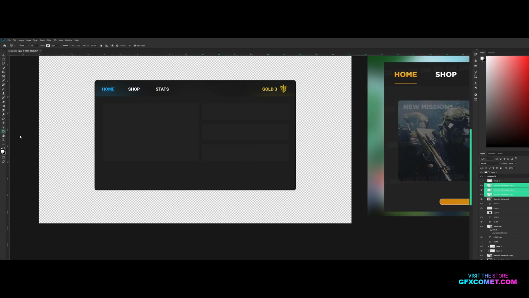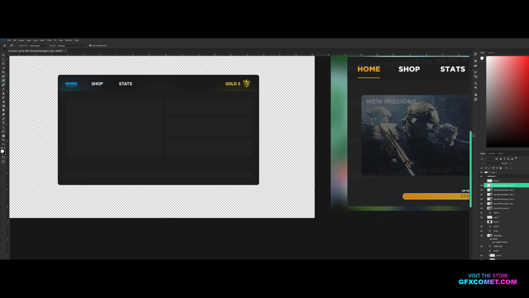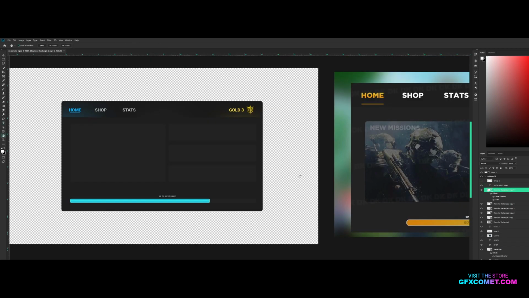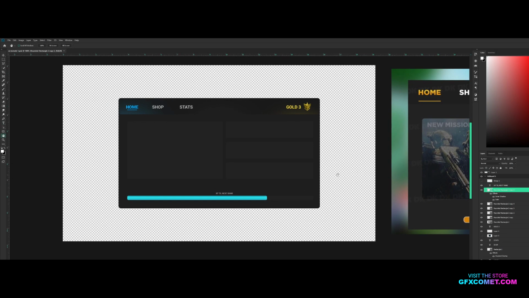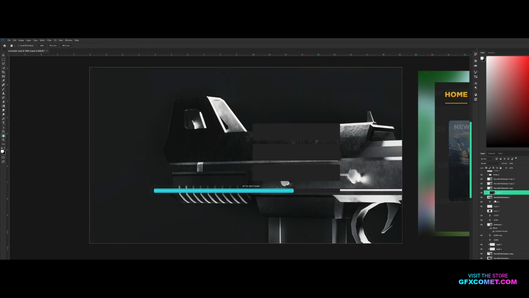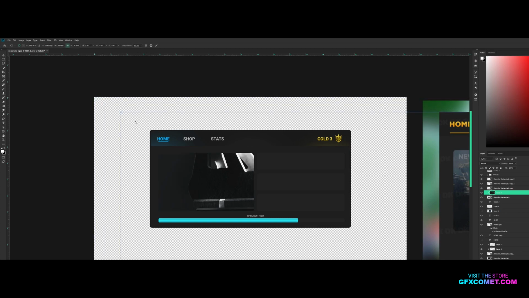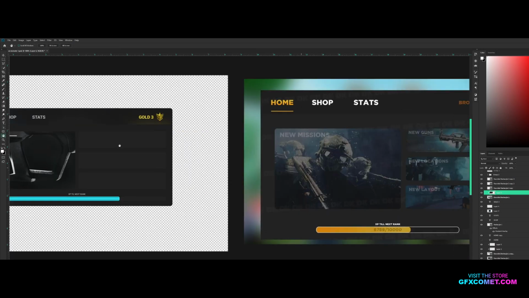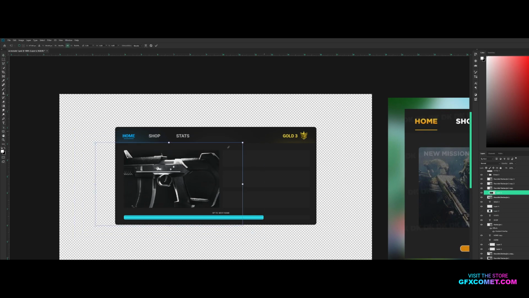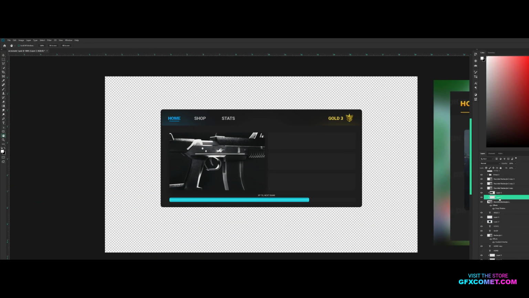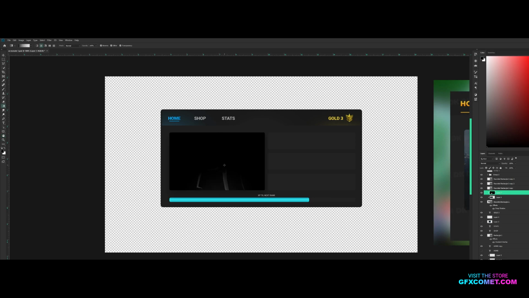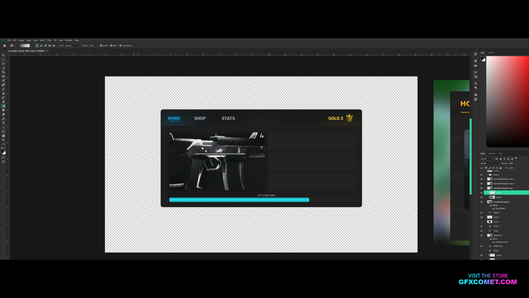XP to the next rank. Let's add that as well. I'm gonna make this blue. Then XP to next rank. Now, I'm thinking. Alright, I got this render I made for Redux. So let me just go ahead and use this right here. Oops. New missions. I'm gonna do new guns for this right here. New missions, and right here is going to be new weapons. Let's go for this right here and turn this off. There's gonna be new weapons. Right, and just like the same color.